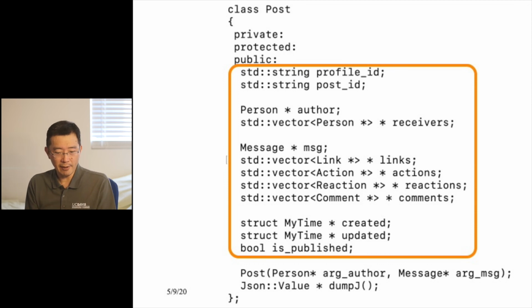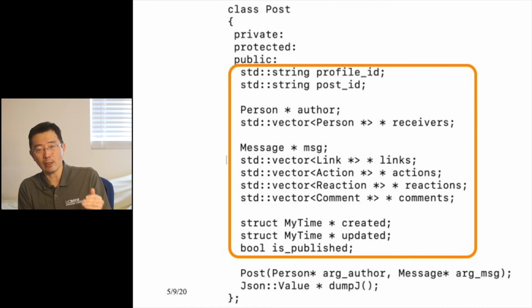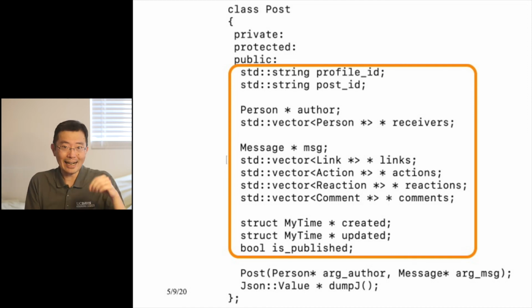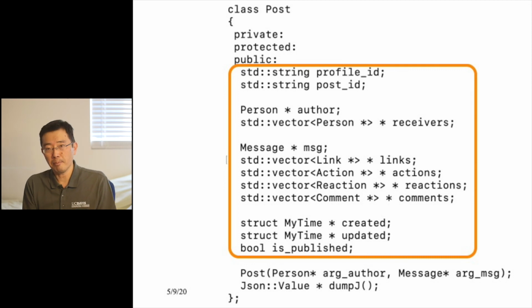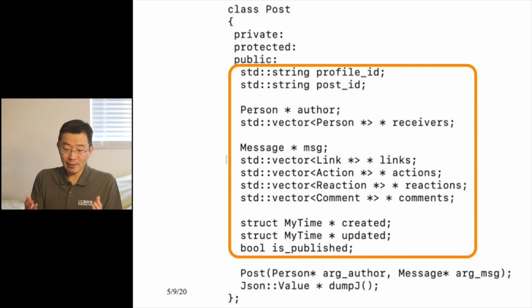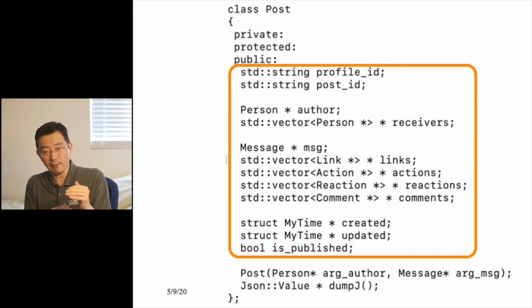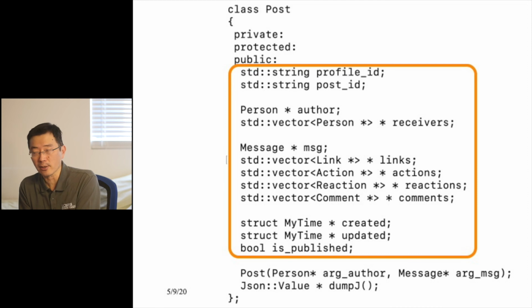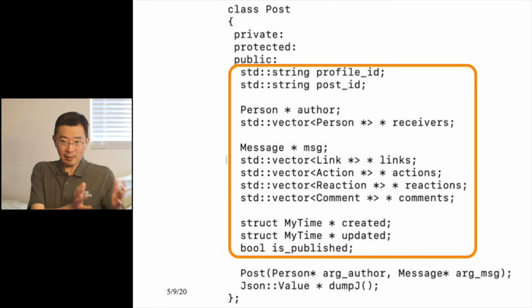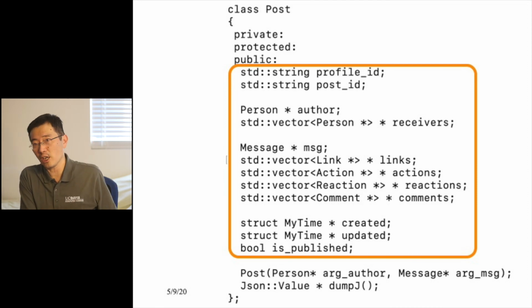And then we have comments and we have time, both created time and update time. And then we have the Boolean, which is published. So this represents all the information that you need to have contained in the base input.json. Essentially, this list of elements is for you to check whether the C++ class design you wrote matches what you have in the JSON.